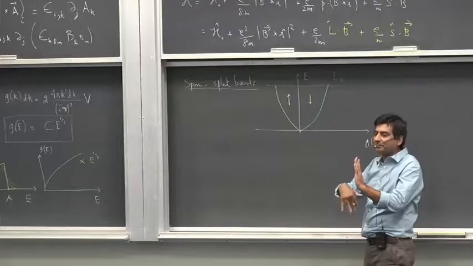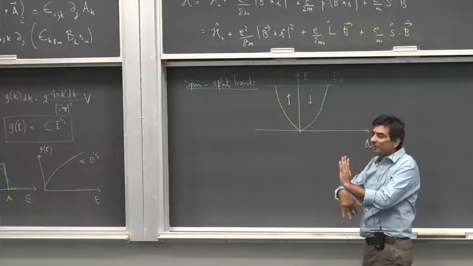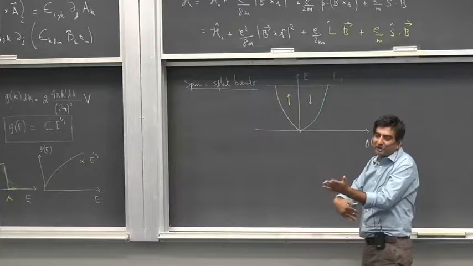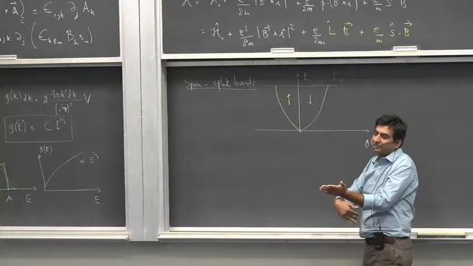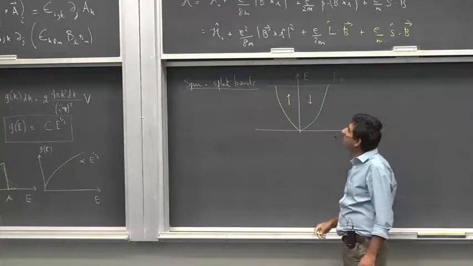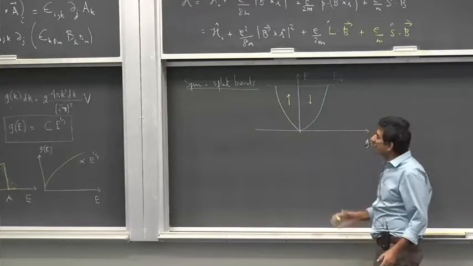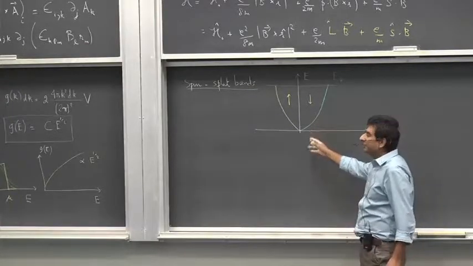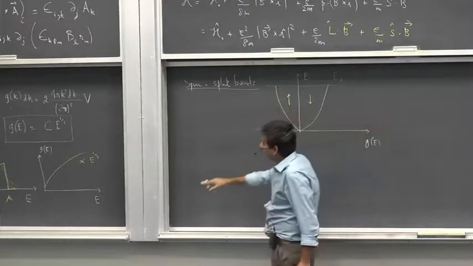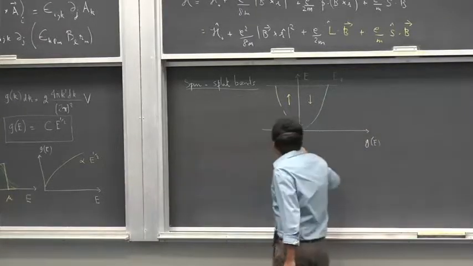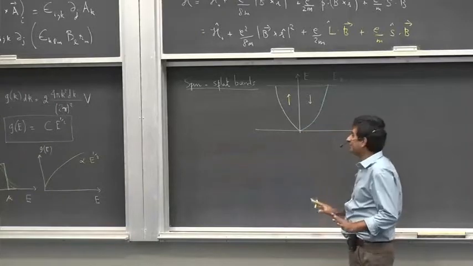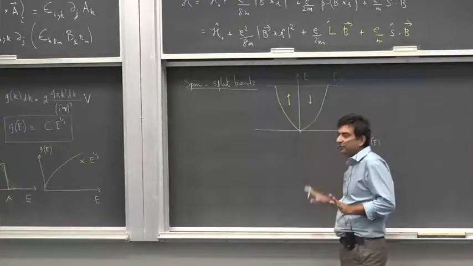Because up and down spin means you are defining an axis, but there's no axis because you haven't applied a field. Okay? Now what happens is, you apply a field, you turn on a magnetic field. We're going to see the response of these electrons. These curves come out from the density of states relationship. You would like to find out the response of these bands. One of them is the spin up band, the other is the spin down band.